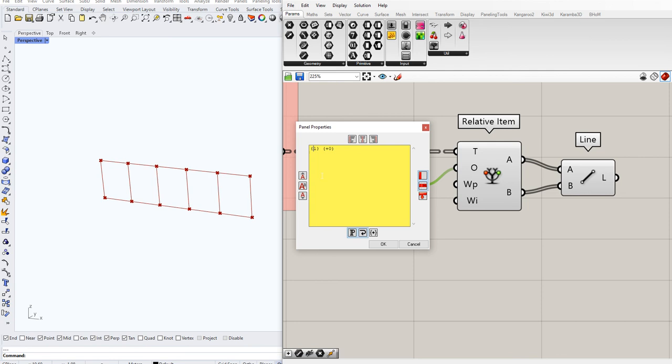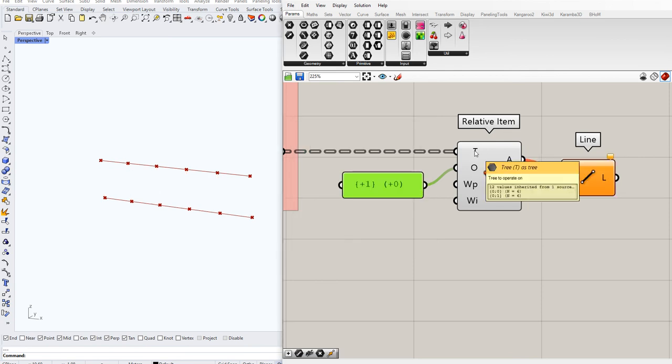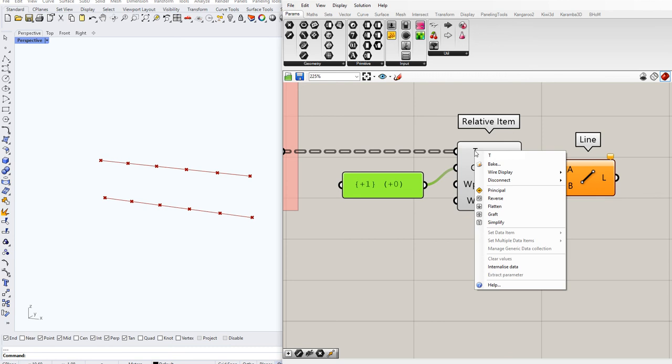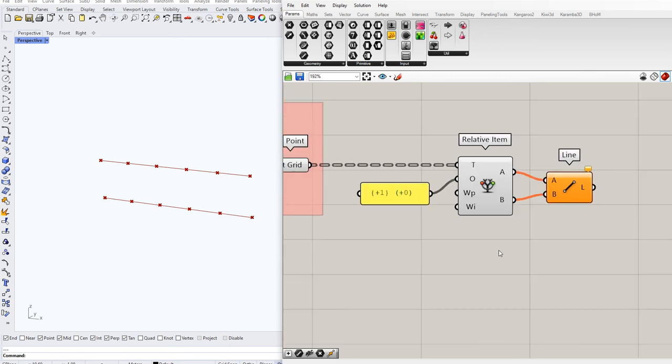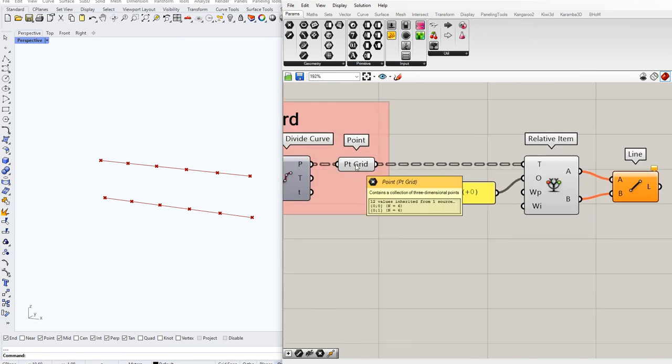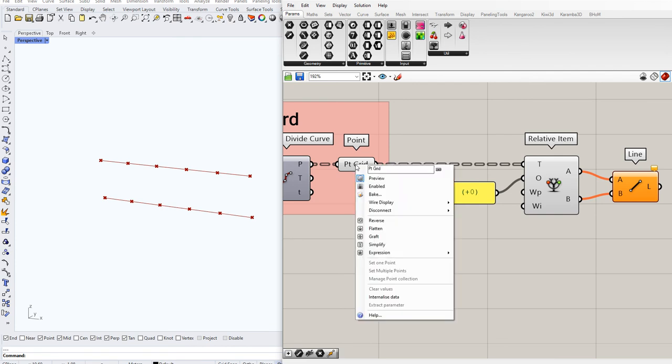But I prefer to just simplify the tree structure. Actually, I might simplify the point grids. So you can see the point grids has 2 levels, 0 semicolon 0 and 0 semicolon 1. So I'll simplify that.